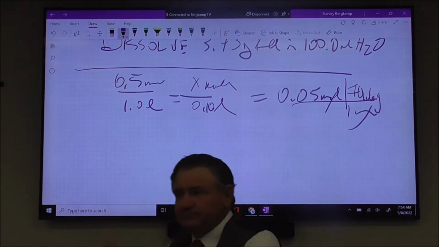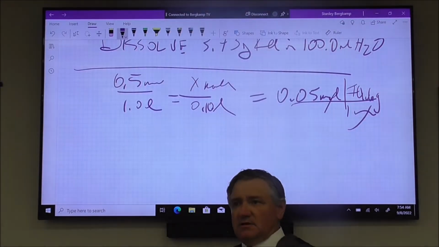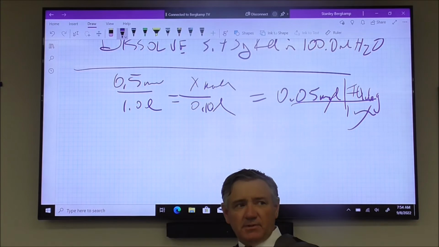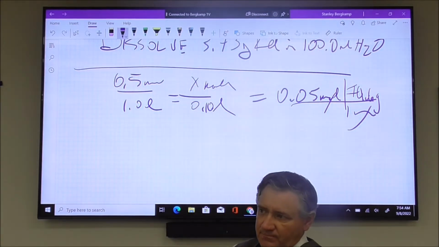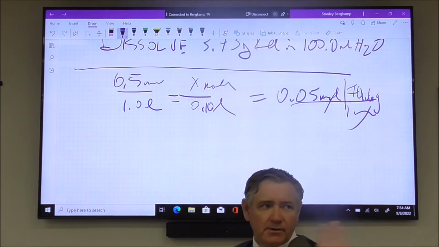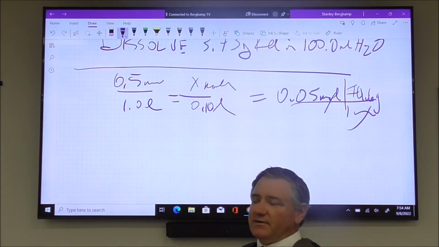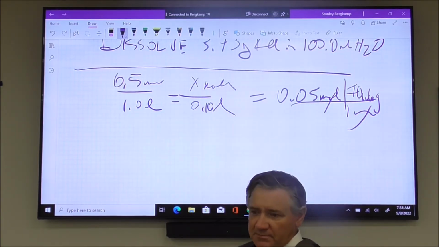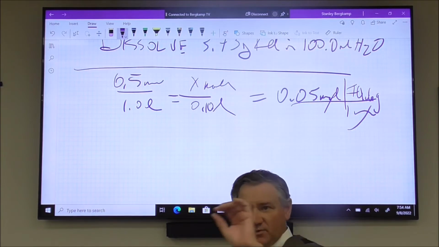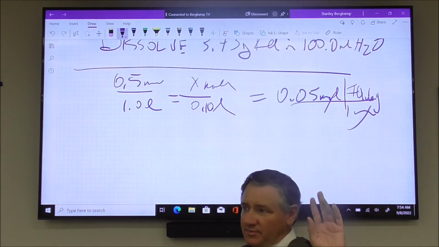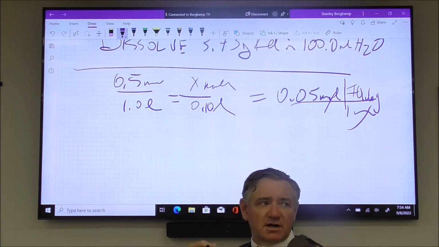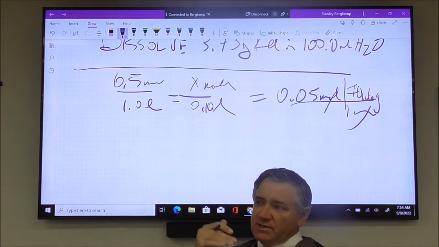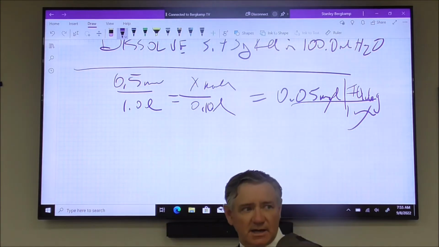Moles cancel out. You end up with the exact same answer. You just have to come up with a thought process that makes sense to you. Okay? I don't care. Literally, I don't care. But you have to be able to work that problem. And on the test, when I give you this big blank area, that's where you've got to show me, hey, Burkamp, here's my thought process. This is what I went through. These are the steps to get to that answer.